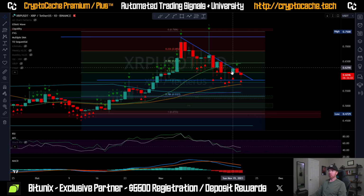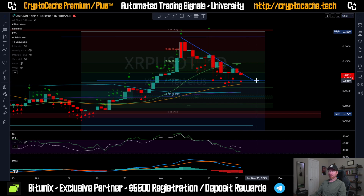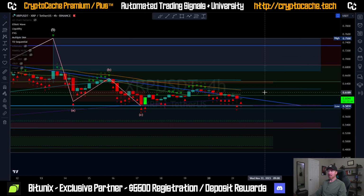Furthermore, we are down below the 20-day SMA, essentially telling us we've broken this initial short-term trend line, and we're hanging out above the 50. Okay, so the 50 is nice. It's kind of giving us support there at about the 57, 58 cent mark. So that is a potential support for us, but just know this is not a phenomenal chart on the daily. Okay, so the daily we can summarize as fairly bearish.